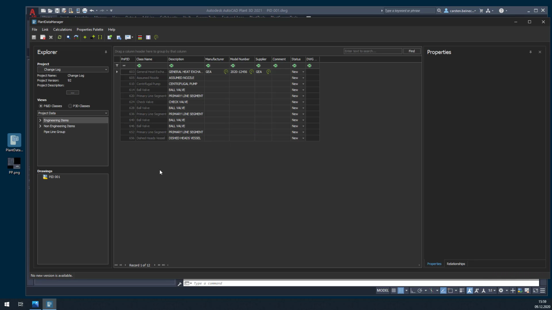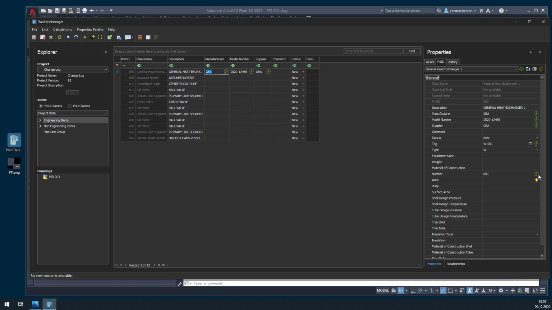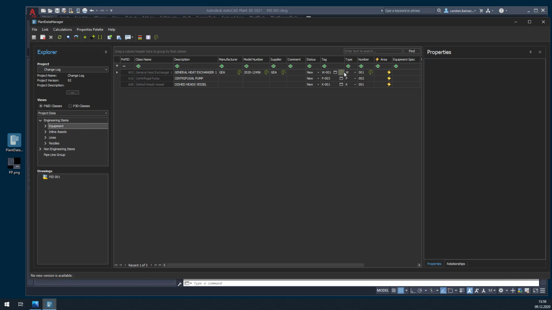And what we will see here is the history icon also in the data grid. If I select this, you see the same icons here as in the PlantExpressTools Properties Palette. If you go, for example, to equipment, you see the other ones.